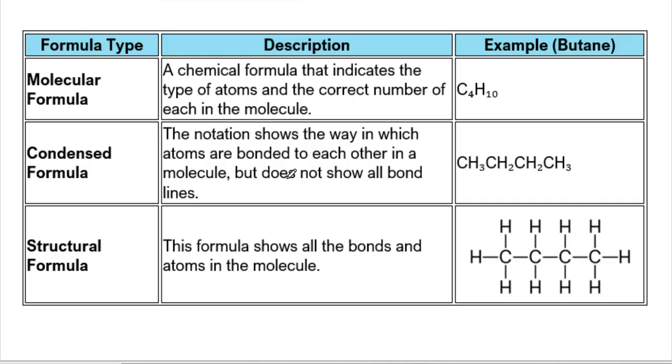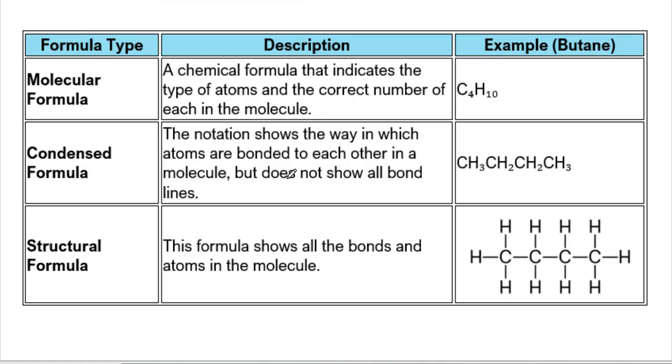What is important, and I'm going to demonstrate this in just a second, is that you know what each formula type actually looks like. That if they ask you this in a chemistry exam, you know which one to write down. I see a lot of confusion in grade 12 chemistry exams where they're writing down the incorrect formula type if a specific formula type is asked, and then they lose all the marks because they don't know the different formula types. Now, the very first one we have on the board is a molecular formula.